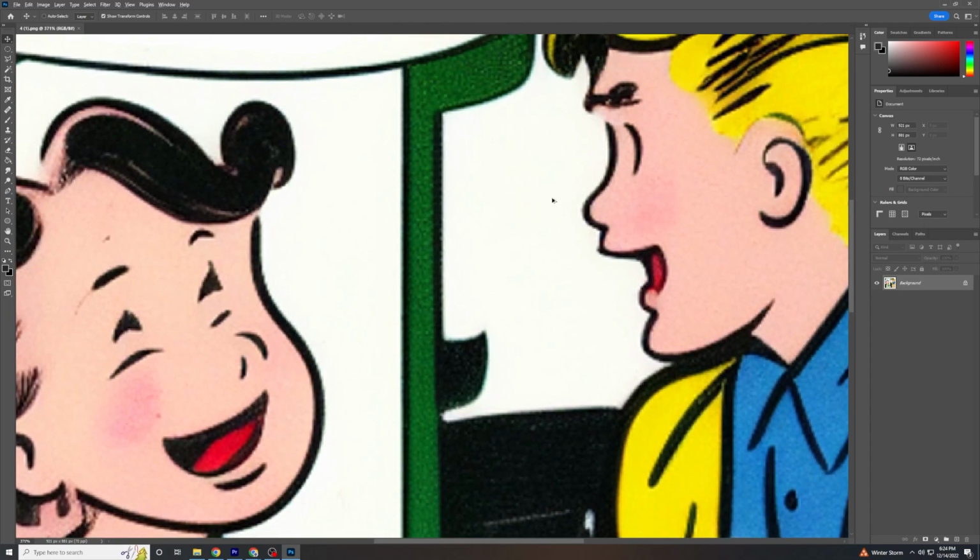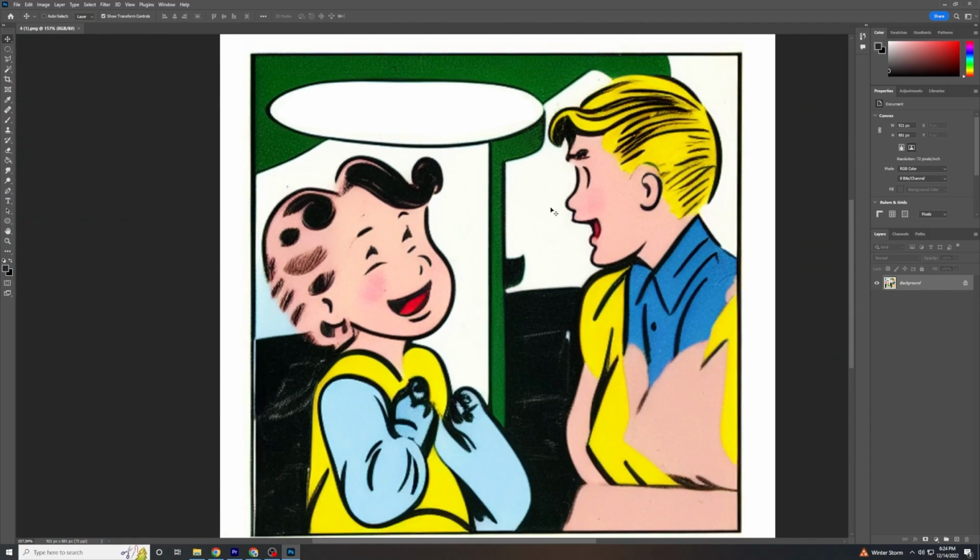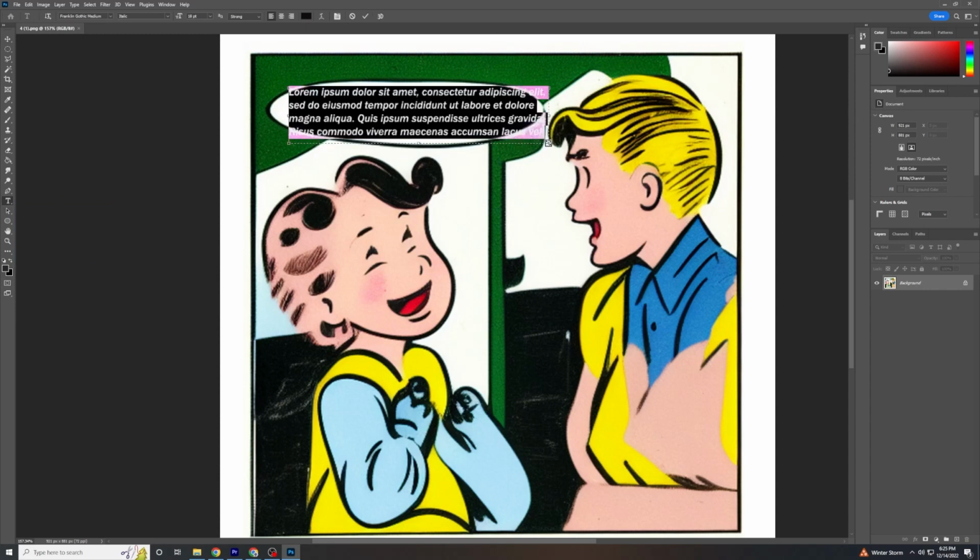Now that we can navigate the image, it's time to learn how to use the text tool. For this assignment, we're going to be putting our own text into a comic strip. I have a single panel here as an example. I can find the text tool along the sidebar by looking for the T. When I click, my cursor will change. I can now click and drag to make my text box. This box can be adjusted later if it's the wrong size.